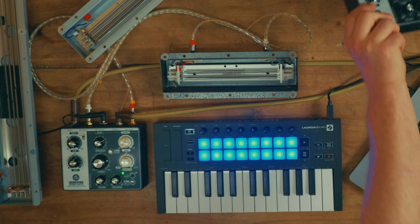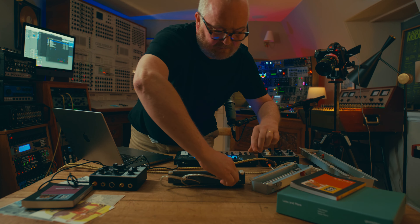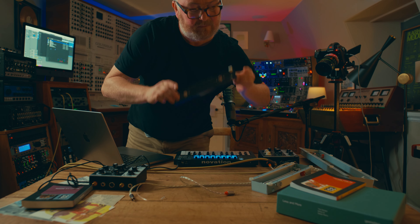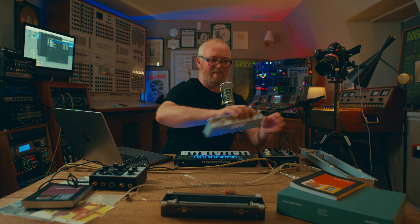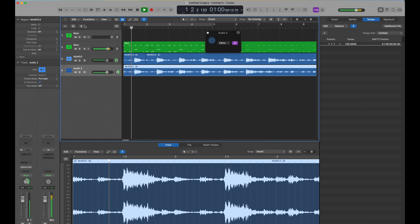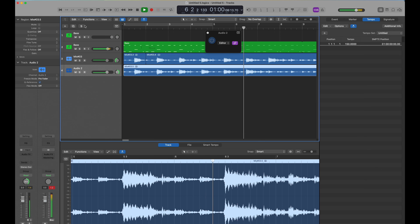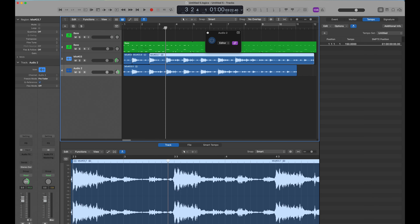As I said, I bought two of these so I could run a stereo image, but I'm not able to do that. So what I'm going to do is just do a bit of tomfoolery to hear how that would work in the stereo domain. I'm just going to offset it by a bar and pan either way to make it stereo. Interesting — not as profoundly stereo as I thought it would be.